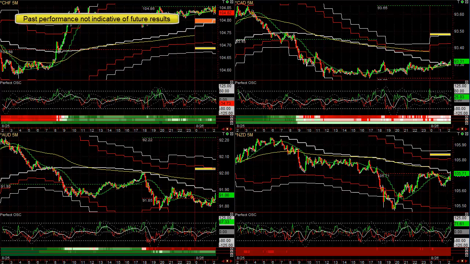Our signals actually did better today than using the currency indexes, because they trade both trend, and we have hundreds of counter trend methods as well. There's currently, I think, 670 different patterns that we look for.